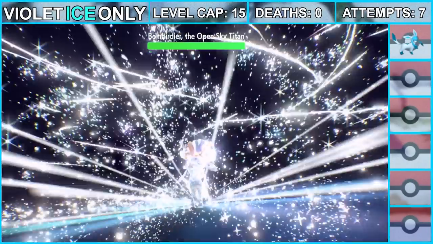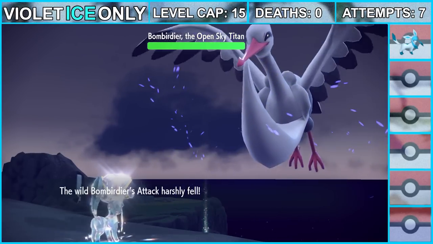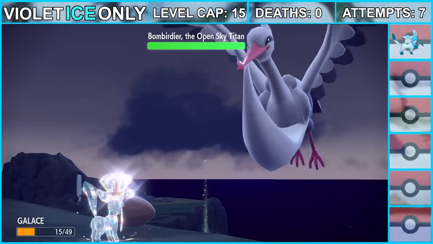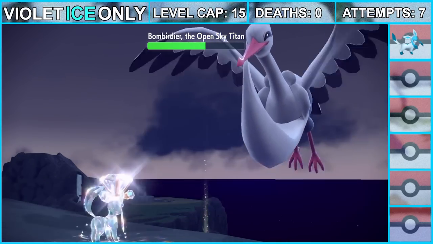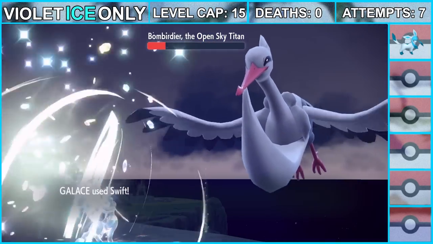For my second attempt on the Sky Titan, I just tried giving myself a Citrus Berry. We immediately Terastallize into a normal type and use Charm, a move that drops the opponent's attack by two stages. They pick Wing Attack and then we Icy Wind, dropping their speed. But they're still faster than me. They Pluck and we Icy Wind again, but they dodge it. Fortunately, we're able to drop their speed again, survive another attack, and take them out with a Swift.